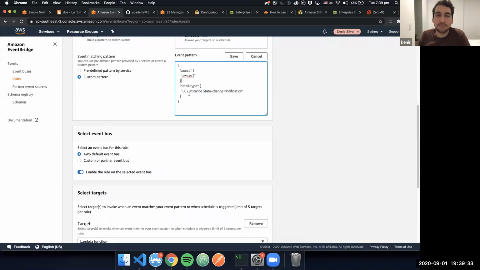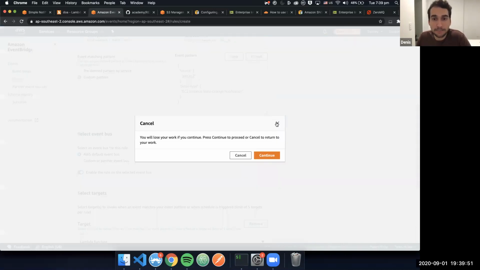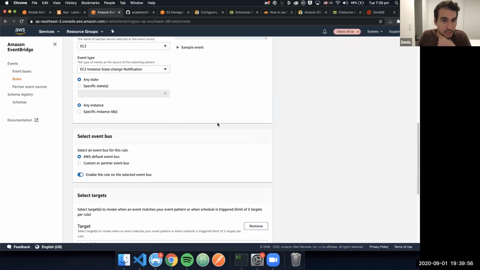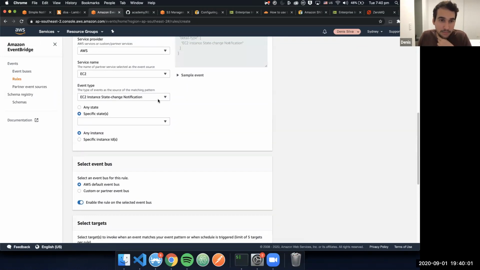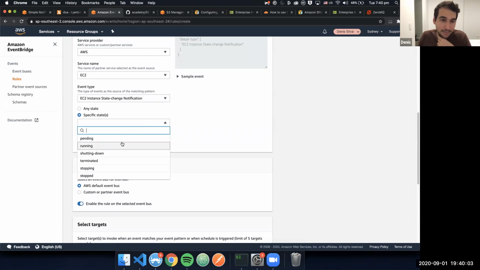If I want to be more specific, I can keep adding details here, right? An instance with a specific name, for example, or specific attributes. Just using the default one. For EC2, it has even some nice UI drop-down boxes for you.